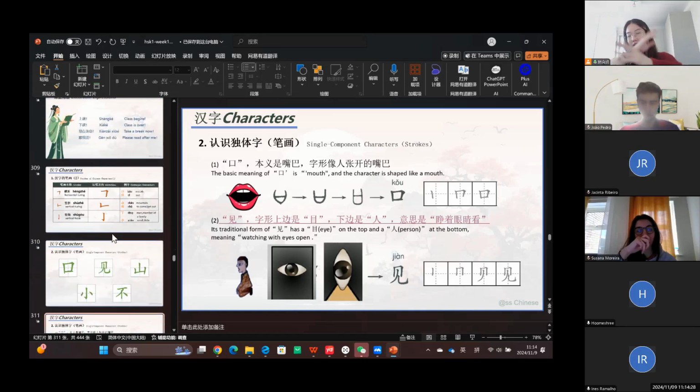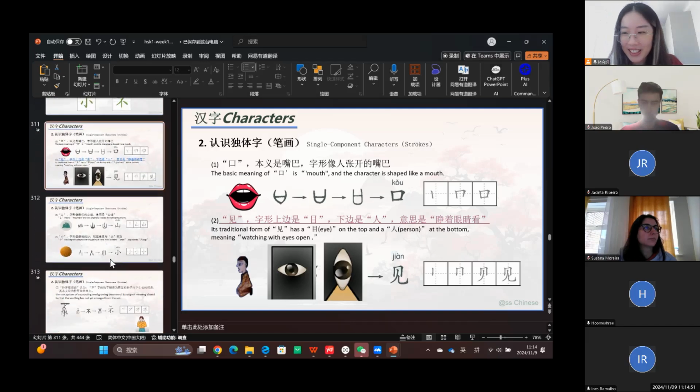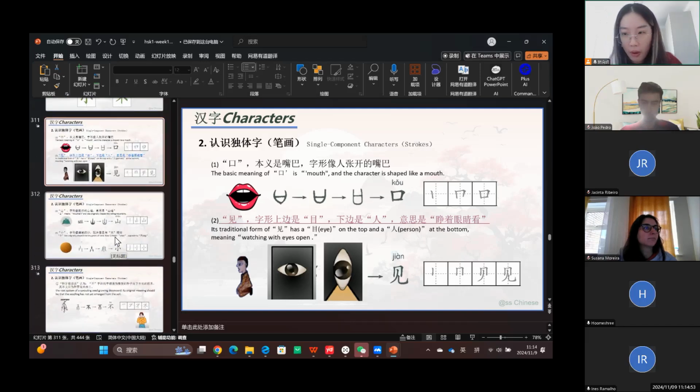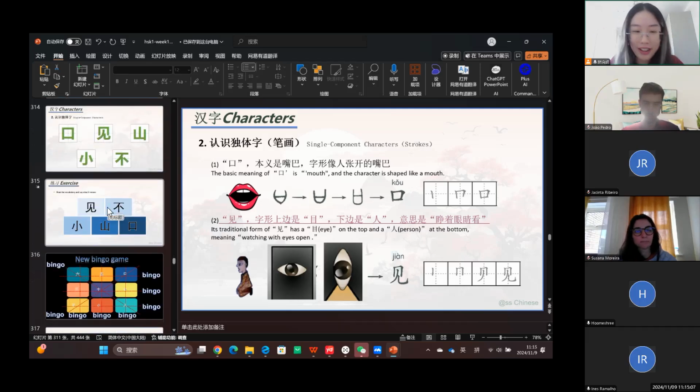There are a lot of sticks crossing everywhere, so I suppose it has something to do with the plant's stick. Basically, for the detail of why exactly the strokes are positioned that way, I haven't got that idea yet, so I can do some research and tell you. No problem. For simple Hanzi, it's pretty easy to find an image to associate it with. But for complicated ones, probably they have an image to associate with it, or probably they don't. You just need to memorize by heart. But I will try to find the answer for you.